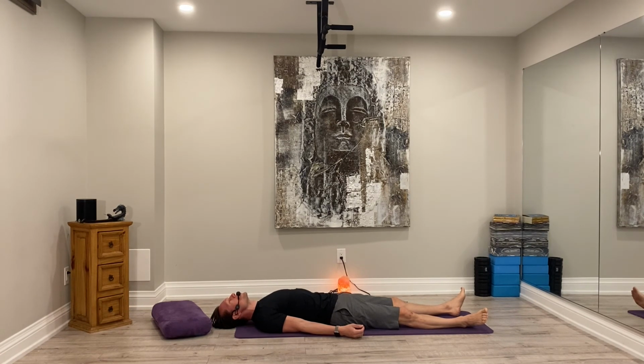Close your eyes. Let go of any focus that you're trying to hold, whether it's on your body or on your breath. Let your breath naturally unfold as it is right now in the present moment. Feel the gentle support provided by your mat. Feel how your body is pressing against the floor, the mat.